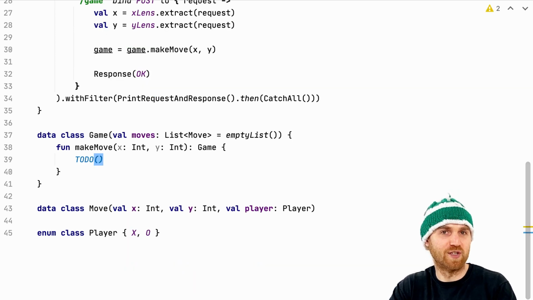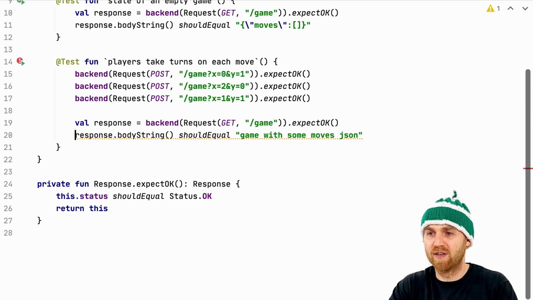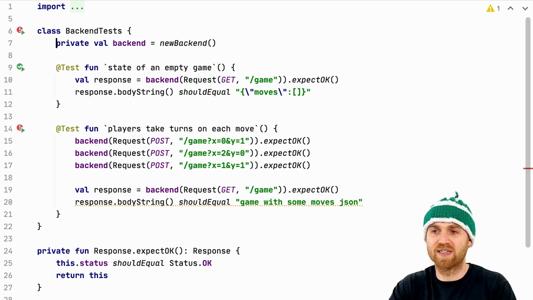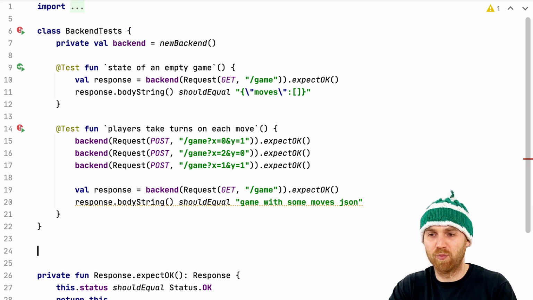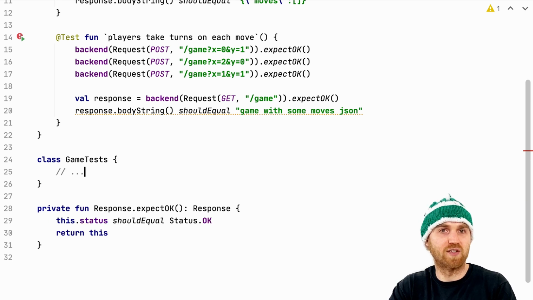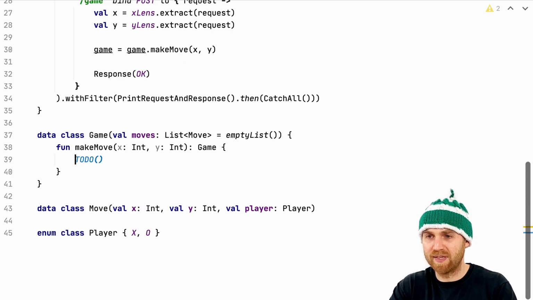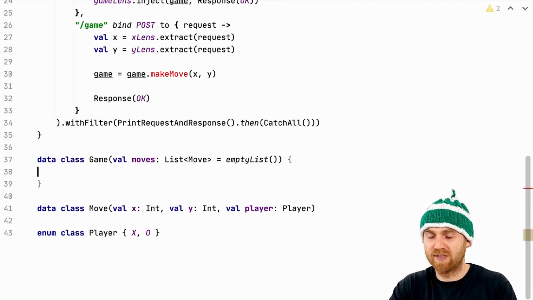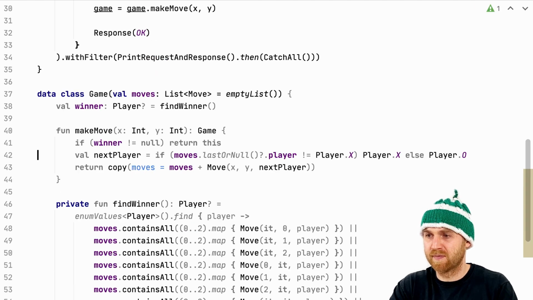This might be a good point to pause and think about what we're doing before we dive into makeMove. If we look at the tests, we're essentially test driving our domain object, which is a game, via HTTP API of the backend. This is not ideal, and in the real world it would be a good moment to pause and write tests for the game and test drive the functionality of the makeMove function from here. But because this is not the point of the demo, I'll cheat a bit and I'll just paste the code which I prepared in advance.